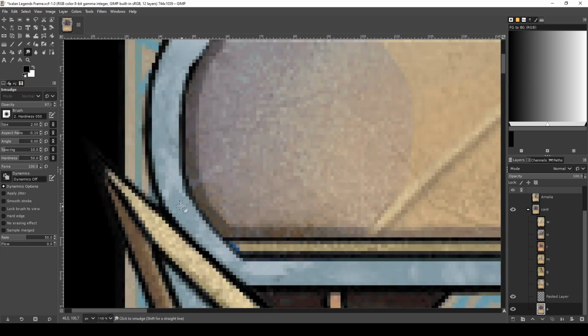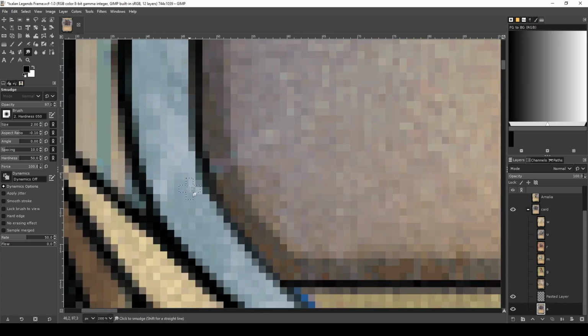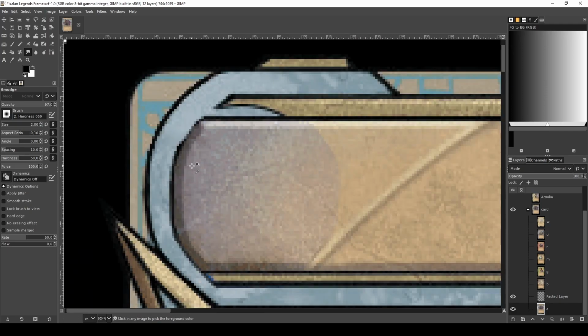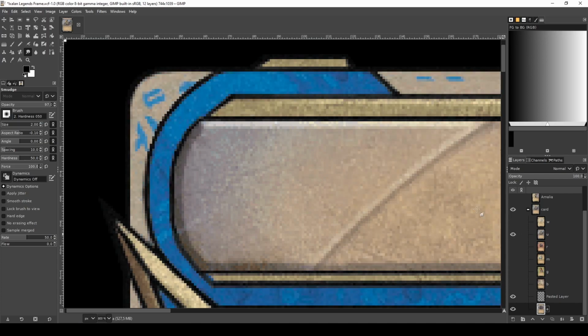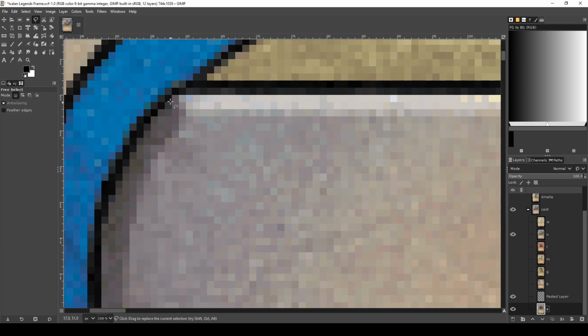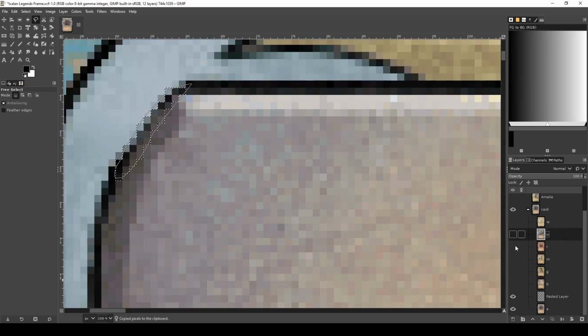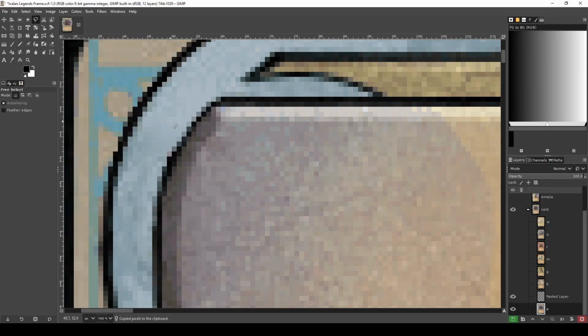Yeah, it looks acceptable. Here there's a nasty edge. Okay. Here as well, there's not enough black pixels. Still not enough.